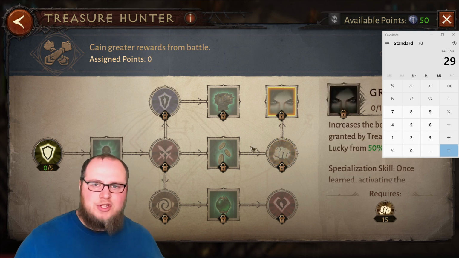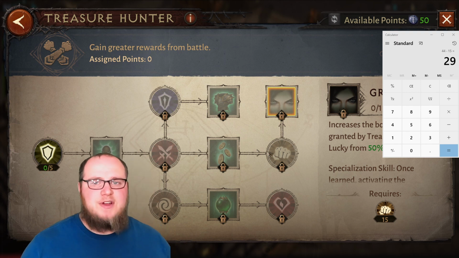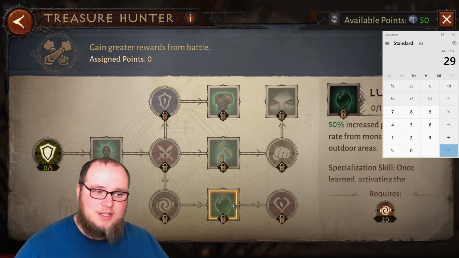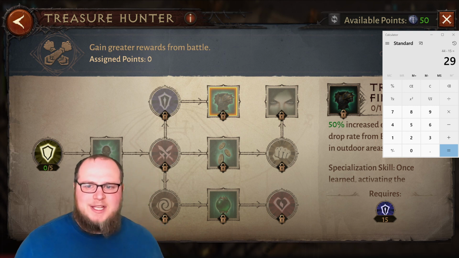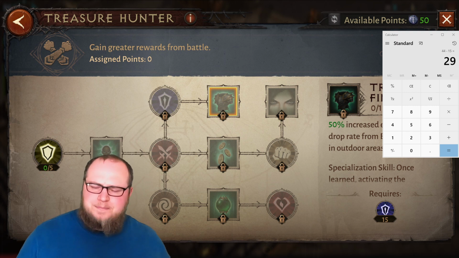Greed is going to be the best skill that you can get for Treasure Hunter, and that's because it modifies your 50% drop rate to 75%. However, it's your treasure find and your lucky. So at that point, you have to make a decision. What's going to be the best route for me as a free-to-play player? Well, I'm going to help you with that decision just a little bit.